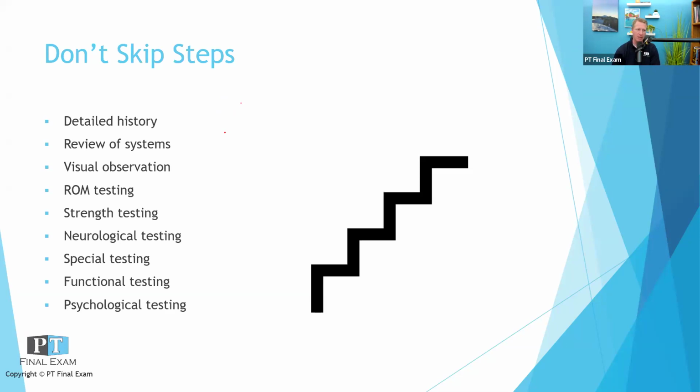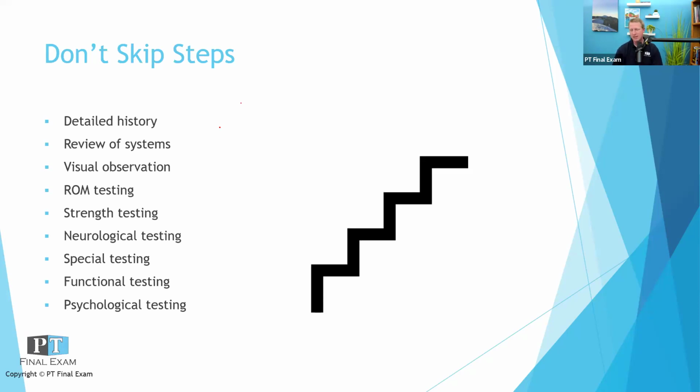So for instance, if you had a practice question, and I think I mentioned this yesterday, about someone who had a rotator cuff repair surgery, what would you do next? Well, the first thing you do is get a good detailed history, review of systems, find the prior level of function, the mechanism of injury, that type of examination data before beginning your intervention strategies, such as Codman pendulums, gripping exercises, well arm or sound arm exercises. Those are all things to consider when you are trying to find the correct answer. Consider if there is a sequential nature to these answer items. If you can find something sequential to them, most often you'll pick the one that you do first.